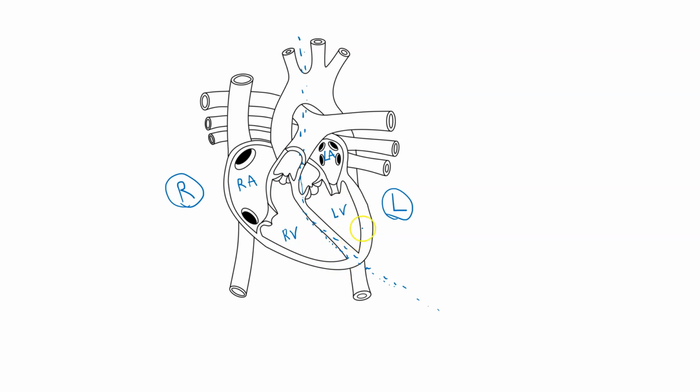Basically, on the surface it's really simple, but then it gets mind-numbingly complex in a matter of seconds. So hang with me. On the surface, though, it's very simple. The left side of the heart will send blood to what I call, quote unquote, the body. The right side of the heart will send blood to the lungs. And by body, quote unquote, I mean every part of the body that receives blood except for the lungs.